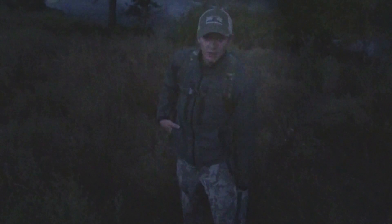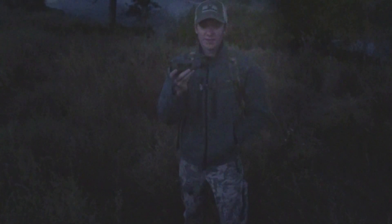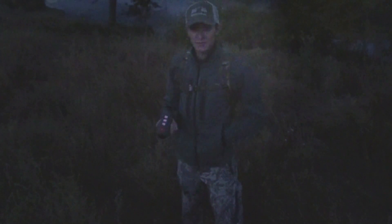We're just coming up to dawn here and we're going to take a look at one of our pocket-sized thermal imagers. This is a FLIR PS32, and I've got a multi-cam backpack on. I've put a hand warmer inside of it and we're hopefully going to try to demonstrate it real quick here.